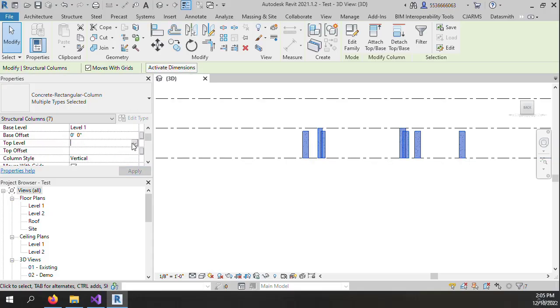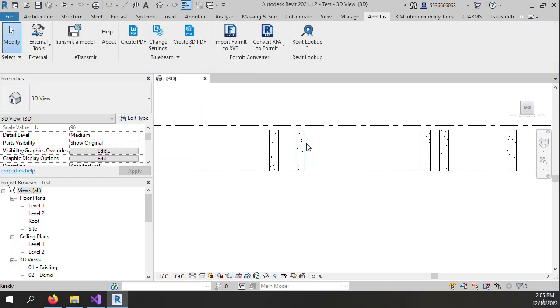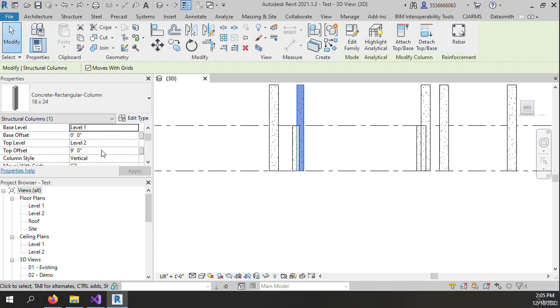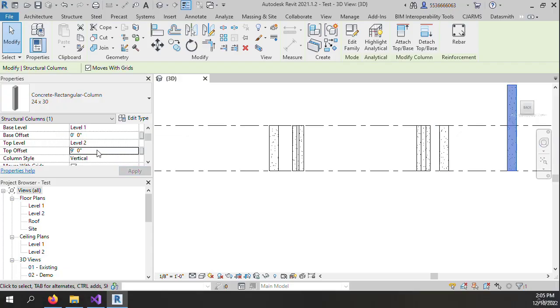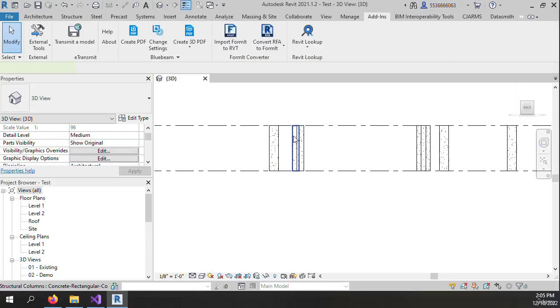Yeah, it needs to be to level 2, to level 1. Come on, it's going to do it one by one. 0, 0. We can see that there's a difference in between.